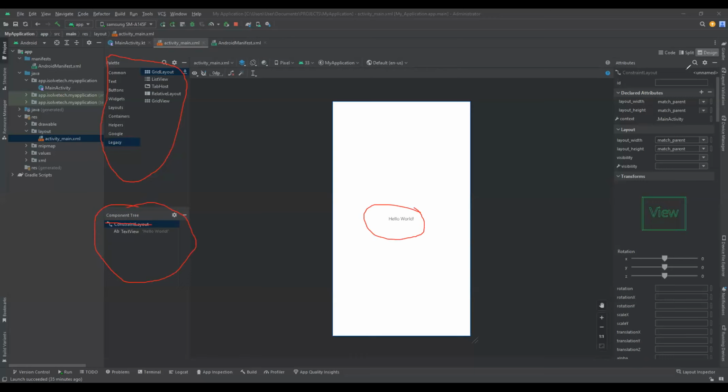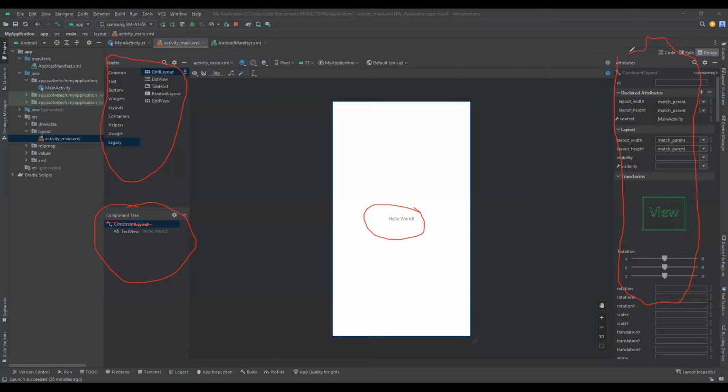What else am I going to show you? Okay, so here we have what we call the attributes pane, right? Every view has an attribute. Like I said, think of it as a class where you define properties and methods. Basically, it means you can customize that view to behave the way you want it to behave. For example, one attribute of a text view is color, which means you can change the text color. One attribute is also size, which means you can change the size, the fonts, the width, the height, and a lot of things. So that's basically what attributes are.